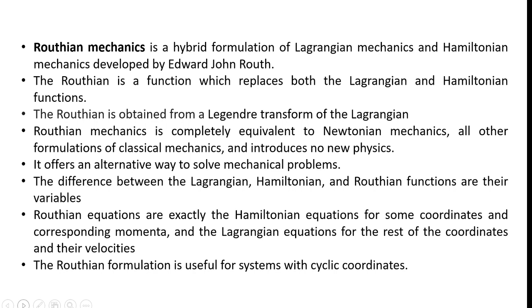When we derive the Routhian equations of motion, you will see that the Routhian equations are exactly the Hamiltonian equations for some coordinates and corresponding momenta, and the Lagrangian equations for the rest of the coordinates and their velocities. You will better understand this point when I derive the Routhian equations of motion.